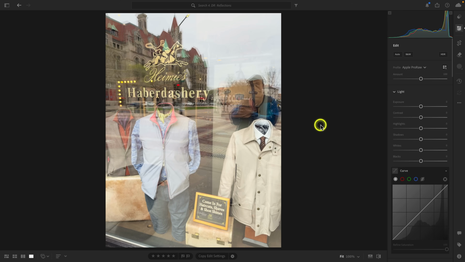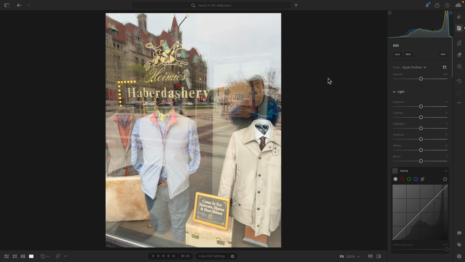So the other month, I went up to Minnesota to visit my colleagues on the Lightroom team up there, and we took a photo walk, which is awesome. And so there was this really cool haberdashery, this store that had just very, very interesting and just stylish clothing and just various things. Now, you can see I took this photo with my iPhone through the window. I wanted to take a photo of this clothing to send to my wife, but as you can see, it was midday, and so there was just a lot of reflections.